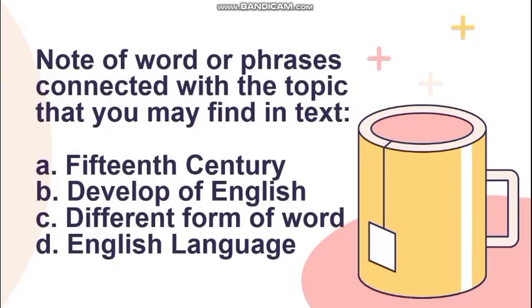And the last one is we make a note of words or phrases that maybe have a correlation to the topic. We made four phrases. The first one is 15th century. The second one is development of English. The third one is different form of word. The last is English language. And the next, the strategies in during reading, will be presented by Laeli Nurazni. Time is yours.